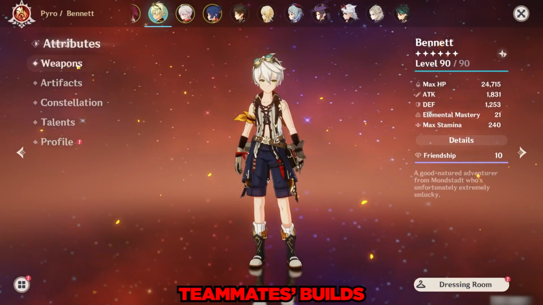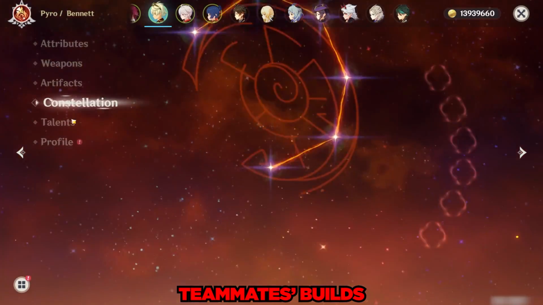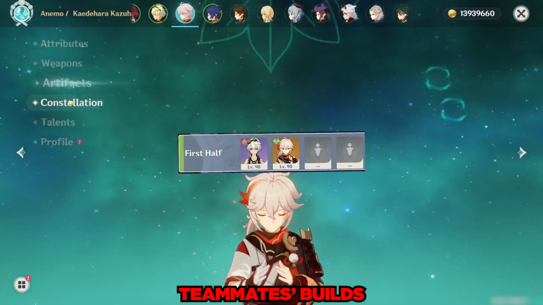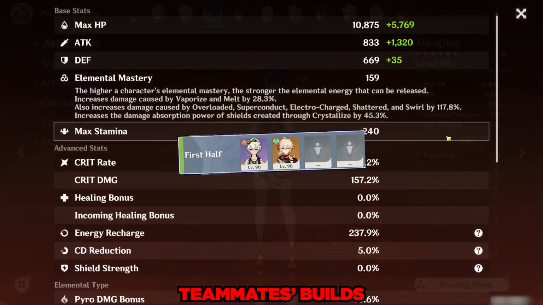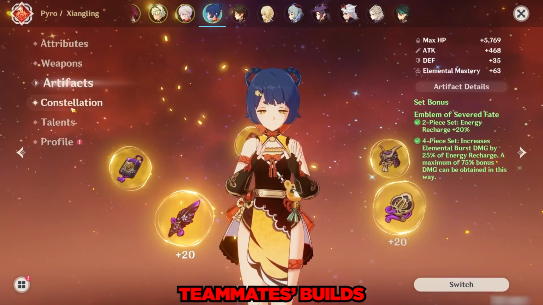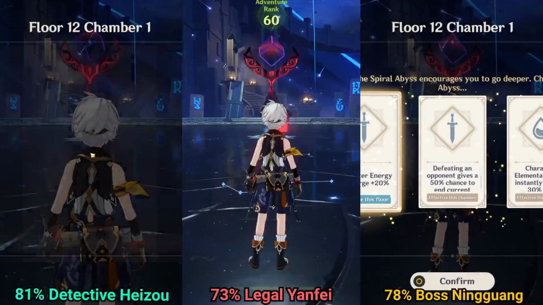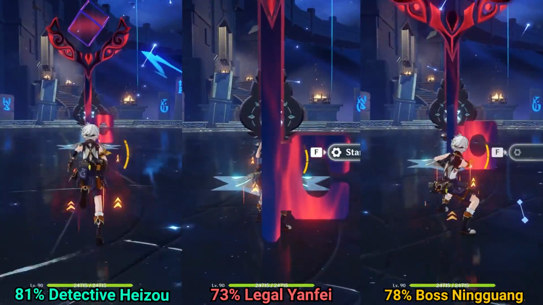And last but not the least, or arguably the least, we have Abyss 12. Unfortunately, due to the nature of this Abyss 12, you basically need Kazuha, and since all three of them love Bennett too, we have Bennett as well. And since there's a bunch of cryo monsters, well, the most logical fourth slot here is Xiangling. Let's see how these three characters do as the fourth flex slot.